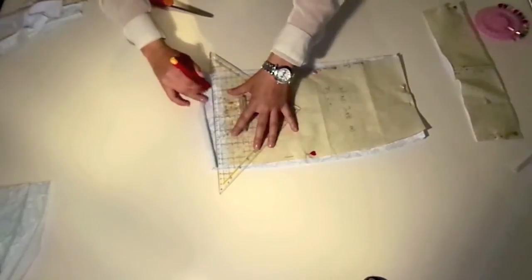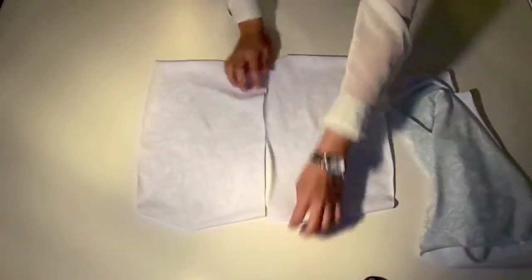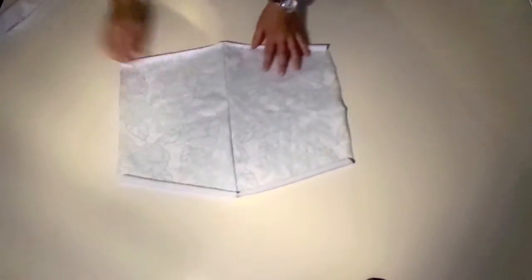Now the 2 pieces we cut here are the pieces that make the back of the skirt. So where the straight line is, make those match with right sides together and sew along the edge. Now take the belt and sew along the edge too. You can do this with a straight stitch or zigzag stitch, it doesn't matter.